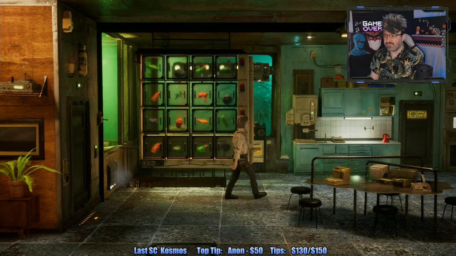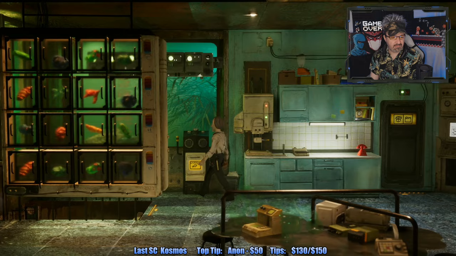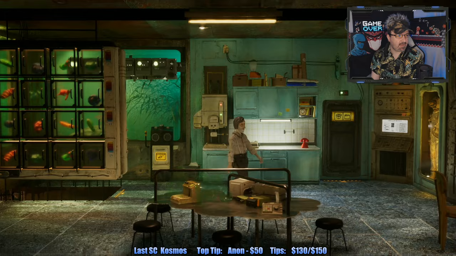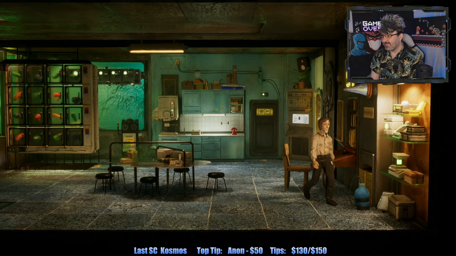Probably you have to figure out what the food is and get it out of that grid there. But I don't know. Can we call Cyrus on his phone? How do I talk to Cyrus? Who is Cyrus? Fret. Better ask Cyrus. Who is Cyrus? Billy Ray Cyrus? Yeah, exactly. Who I thought? Who's Cyrus? I can't interact with anything else, it doesn't look like, right?